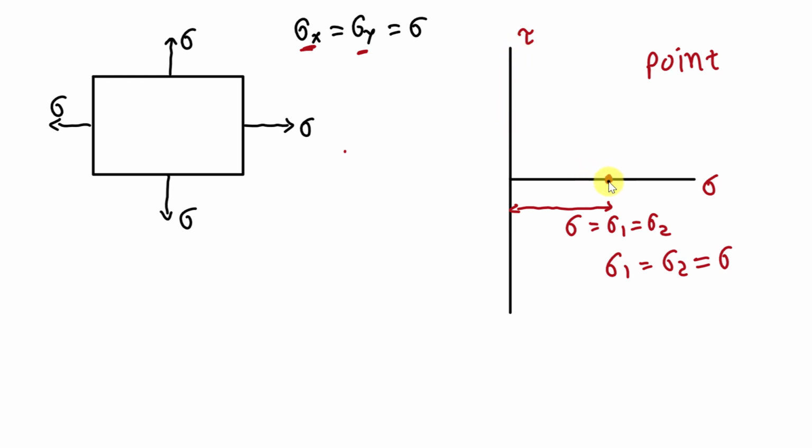right? Because there is only one point on this diagram, which is on this axis, the axis of normal stress. And on this axis, the value of shear stress is 0. So we will get tau equal to 0, and it will be in any direction of this body. Means we can say that for all values of theta, the value of shear stress is 0, and the value of maximum principal stress and minimum principal stress is sigma. Fine. So I hope that you understand how to draw the Mohr circle for this type of case.